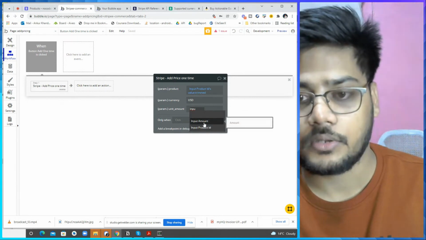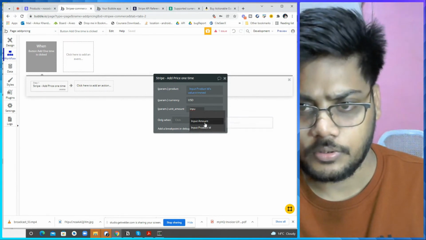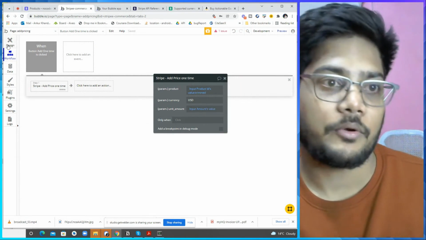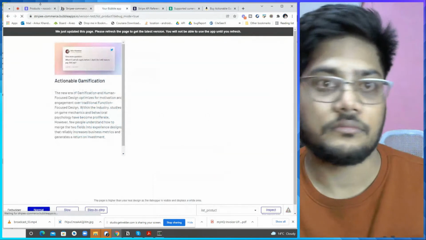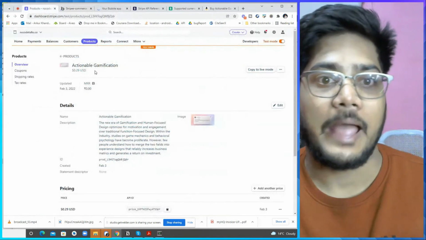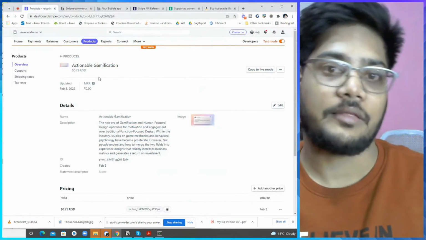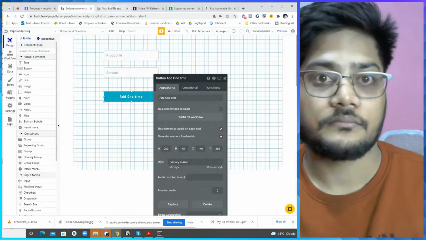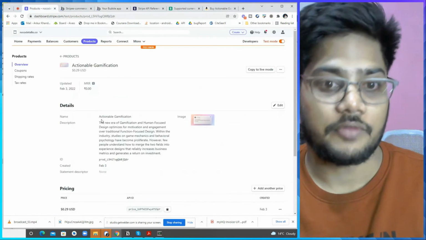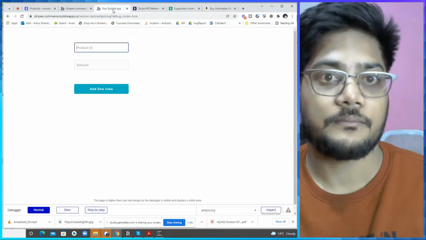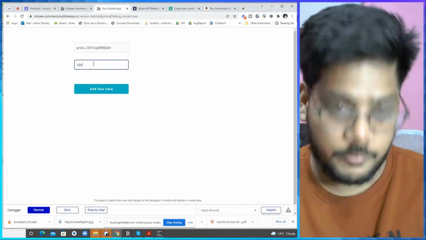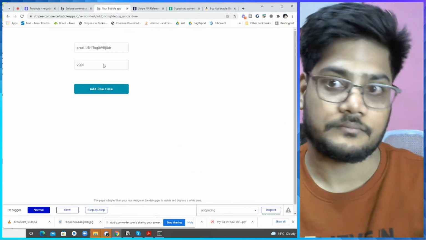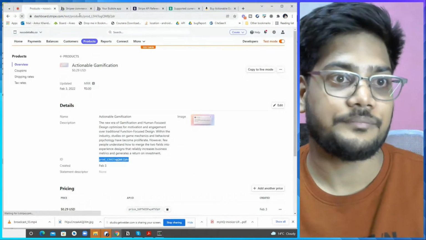Input product, input amount value. So we already know our product. This product has already attached the pricing. Let's attach the pricing again and change it to the new pricing. So we will just call the product ID from here. Now we will make it 29 as the one-time value, that's it. Done. Just refresh the page.